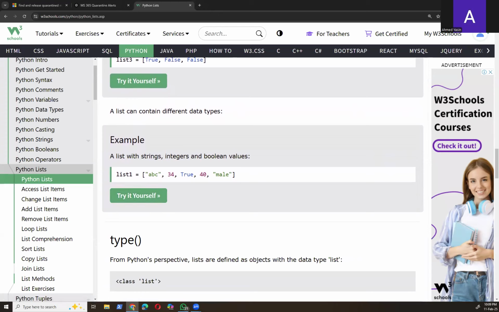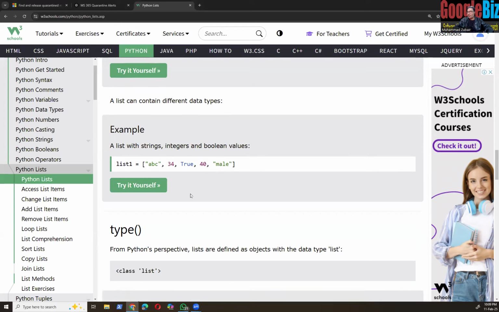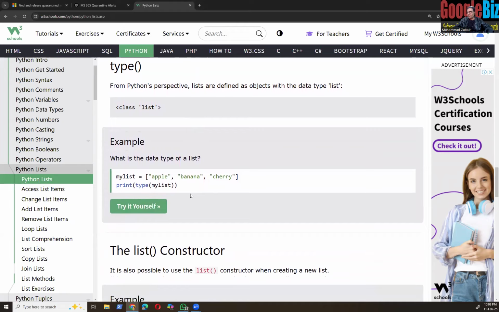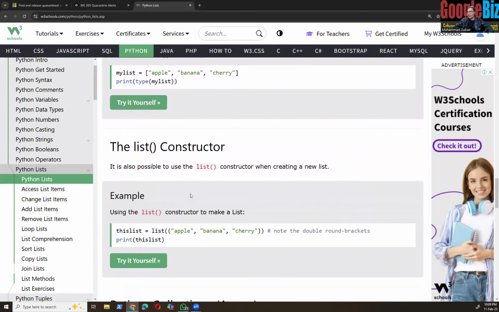So this is the beauty of lists: lists are changeable, lists may have duplicates, and these are in order.